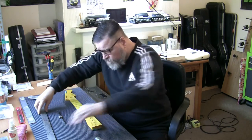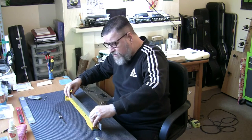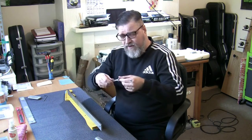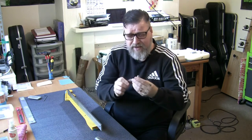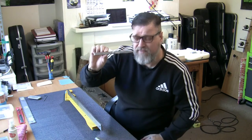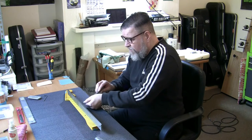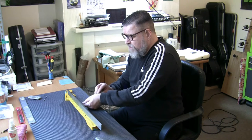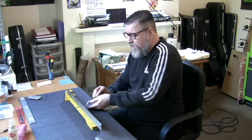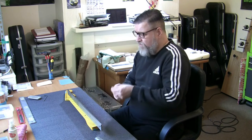Now, I'm going to show you the depth of that little dip in here, around about areas 5, 6 and 7. I have a feeler gauge here and it's 0.05 of a millimetre. That, I believe, is a 20th of a millimetre, which is almost a 100th of an inch, is it? Very, very tiny. And I'm going to go on area on fret 5 and I can just almost get that under it. Don't want to go under. Area 6, there you go. 0.05, that is a 20th of a millimetre.